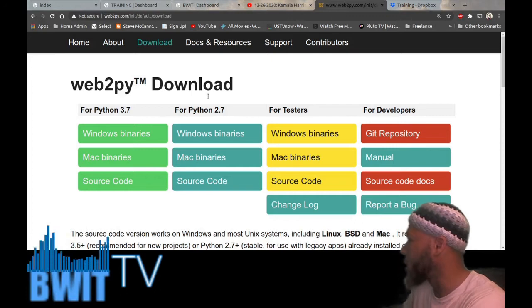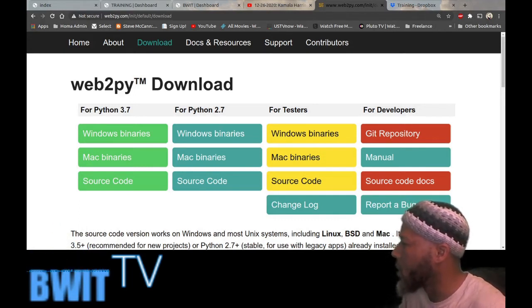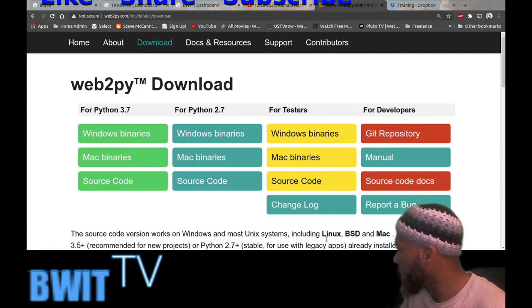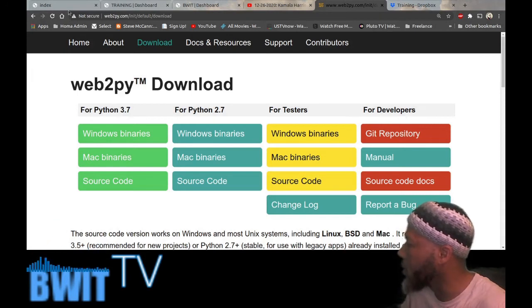And I would suggest you move that web2py folder out into another location that's more accessible. Otherwise, you just navigate to where it is, and you'll see this web2py.py Python file, and that's what we're going to be launching and running. So what I'm going to do is go back to the installation that I have, and I can show you how to actually run this.